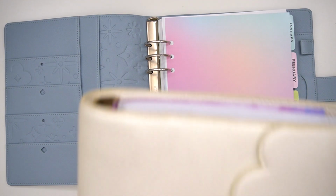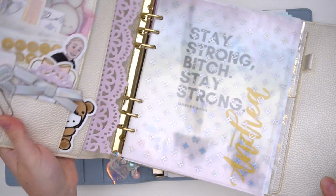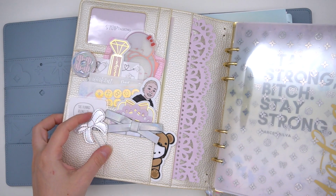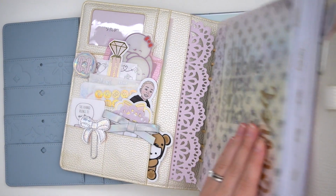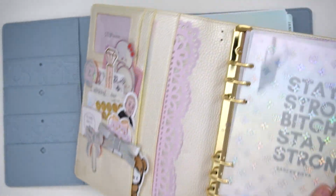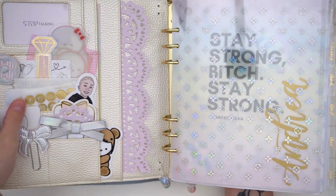Oh, she's big. She is the pearl and so beautiful. I have little charms on the bottom, and if you open it up, I have added things since, and I just think it's so cute. I will be leaving it all in here just as a memory for the year. I have invested a lot into all of these spreads, and I am excited to have this decorated to look back on and see the different things that I liked.